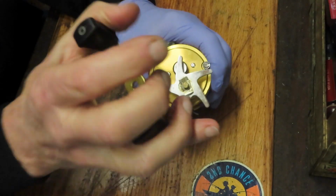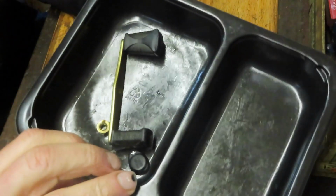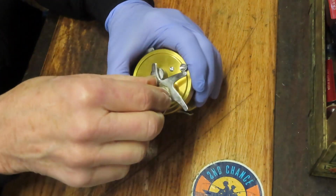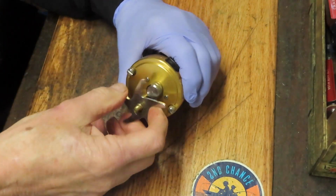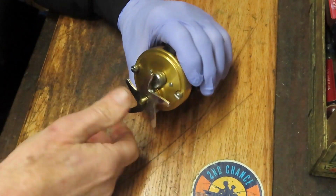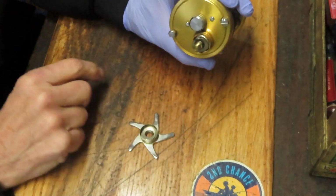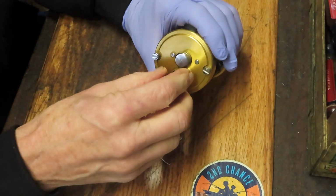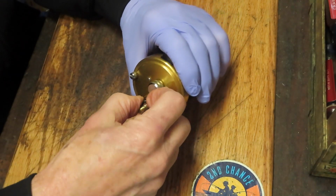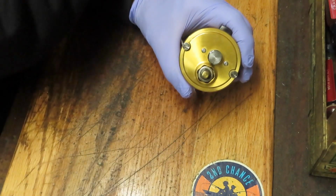I removed the handle screw, then the handle. As I take my pieces and parts off, they go into a parts tray for safekeeping. I also take pictures. I recommend you take pictures as well. If you take pictures of critical junctures along the way, like what happens when we remove the star adjuster, there'll be something underneath here. You want to note what that something is. There's one tension washer inside the cup here, and here's a second. Taking a picture before you remove the pieces and parts is always a good idea in case you get stuck during reassembly.